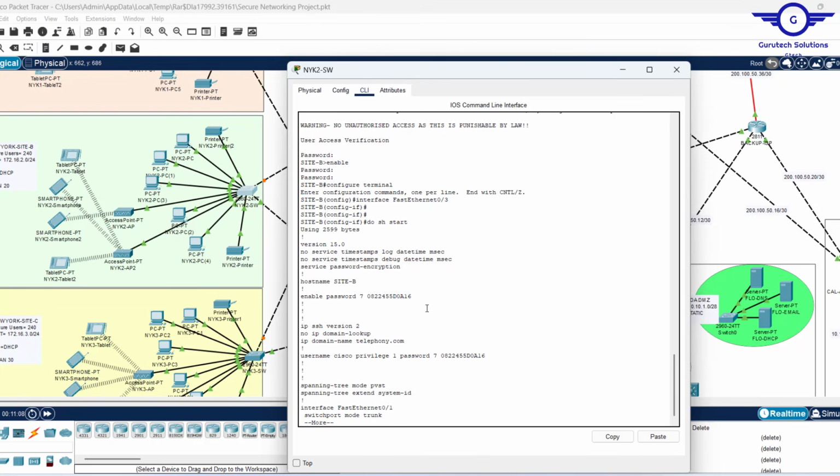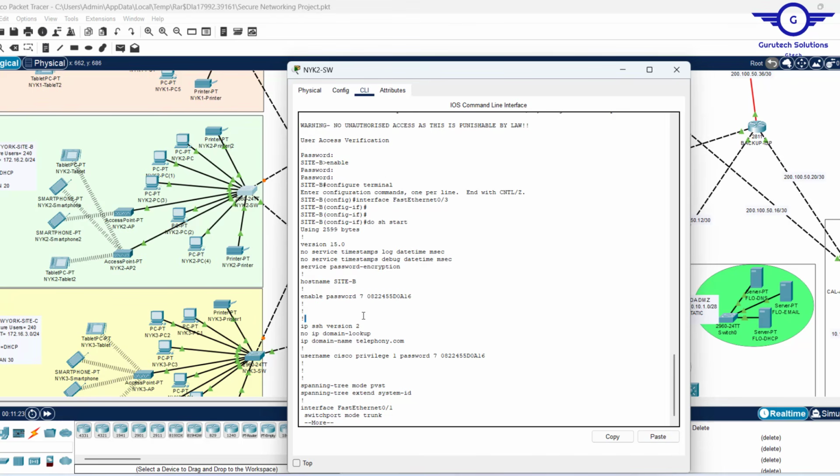Okay. So for the basic device configuration, we have the hostname. Then we have the enable password. Okay. Then as you can see, the password has been encrypted, and which command has encrypted the password? It's this one. Okay.